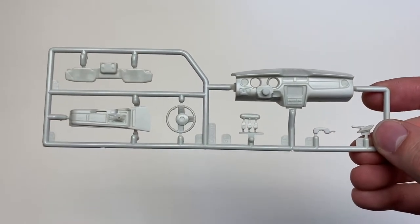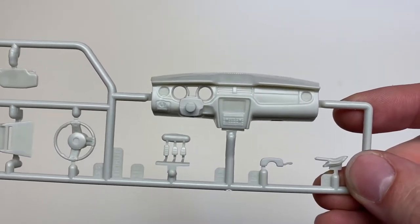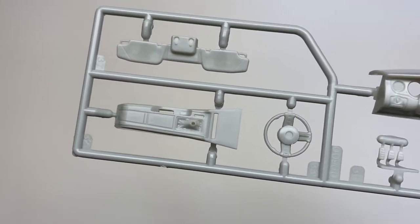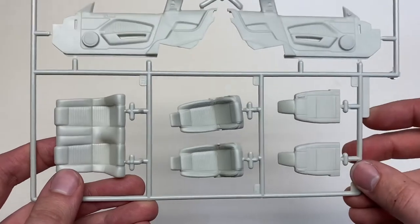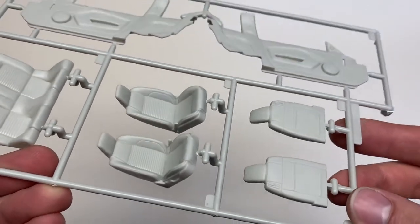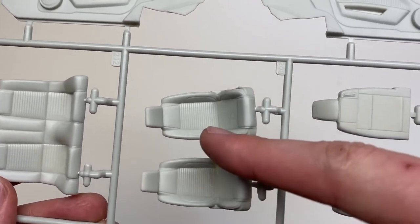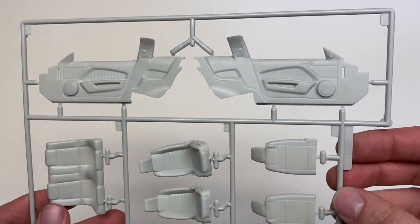The interior on this one is also very nicely detailed. As you can see, it's a super crisp dash with a nice big display, radio, and all the various details and buttons on there. Same goes for the steering wheel, also has a lot of nice details, and the center console as well. The front seats are molded in two parts, a rear part and a front part, and both of them have nice details just like all the other parts. And of course, this one also has the GT500 stitch pattern in here with some of the stripes as you can see them. There are decals included, but you could of course also paint them in your own custom color.